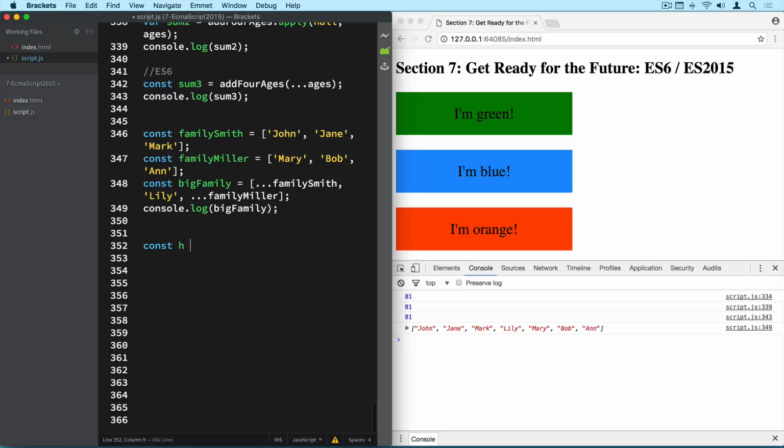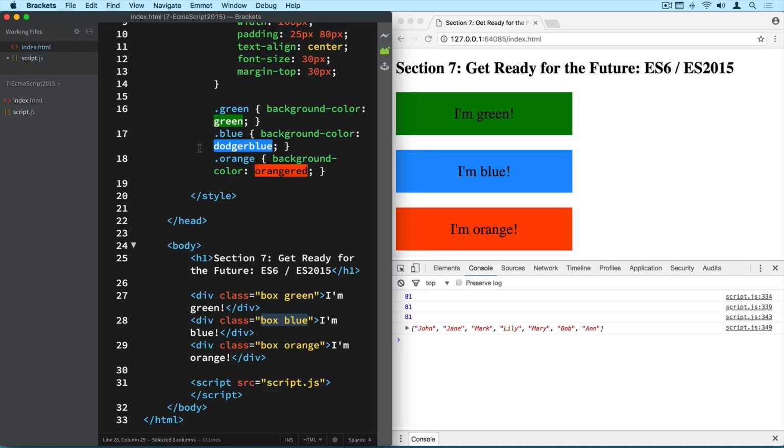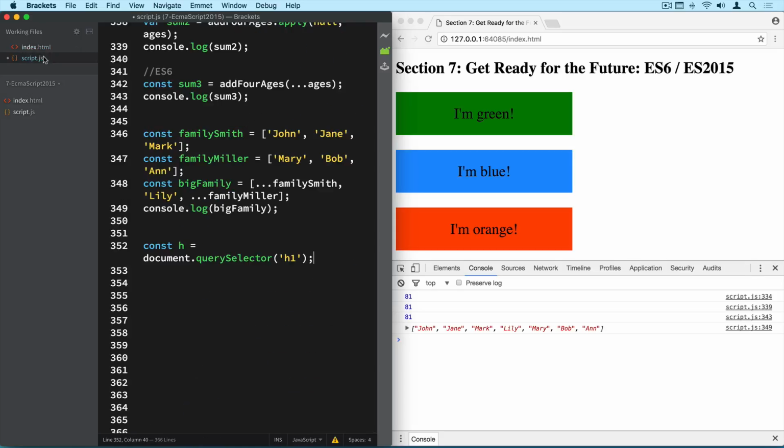So I'm going to start with the heading, so H, document.querySelector, and it's an H1 element. So let me show it to you. So it's an H1 element. So I'm not going to select it by class or by ID, but simply by its element name.